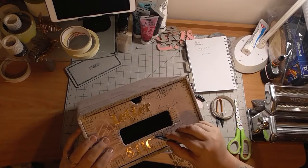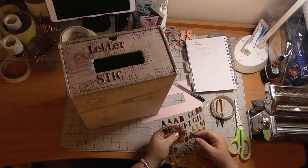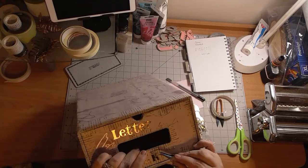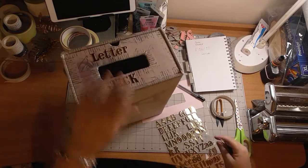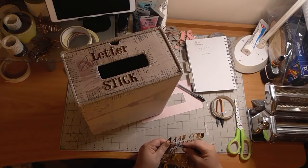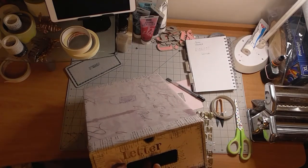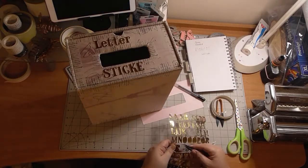I've got so much storage now, though, I don't know really what to put in it all. It's a bit of a nightmare, but I love it. But I shall never be short on storage again, thanks to my new desk, which is absolutely fantastic. And once I've finished doing all my boxes and everything, I'm going to do a nice and slow walk round of everything that I've got, everything we've done. There'll be other boxes that I'm going to do videos on. And there's some other bits and bobs that I'm going to show you, which you'll be able to see.